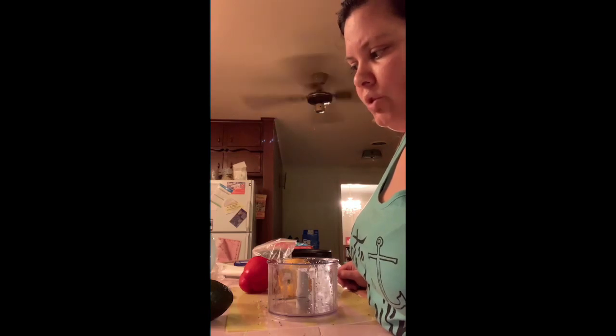Okay, so I went ahead and gave my manual food processor a quick rinse, and then I'm gonna cut up some bell peppers and some onions, and if you prefer to add more veggies that you think would go in enchiladas, you can do that as well. I'm also gonna add in some salsa when I mix it up. So I'm gonna go ahead and start doing that. Oh, well, it helps if you take that off. And then just kind of shell the inside out.